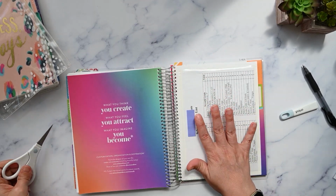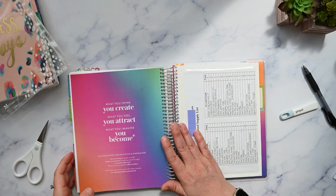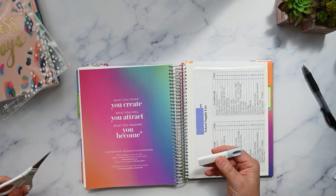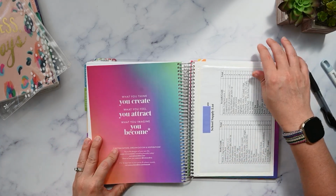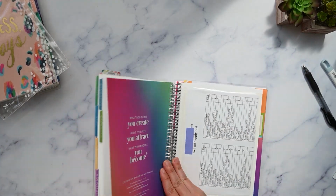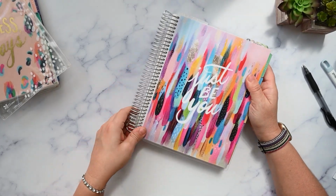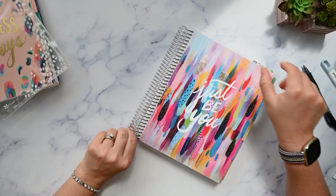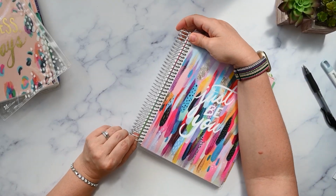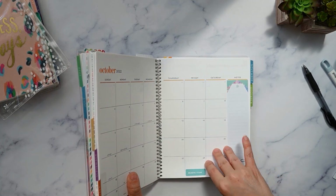And the next thing I want to do is try to laminate something and then punch it. I'm not sure if that punch is strong enough to do that, but I'm gonna get a laminator and then we'll find out, and then I can do an update. So those are some ways that you can customize without Frankenplanning. I don't know if I will Frankenplan again as far as removing the coil. I do have the rest of this.